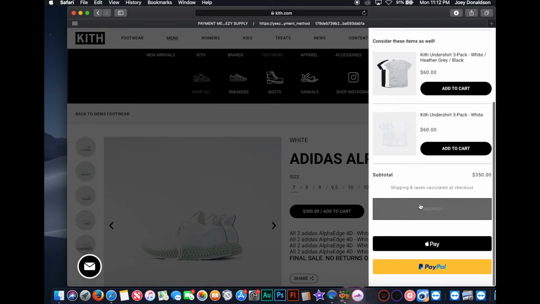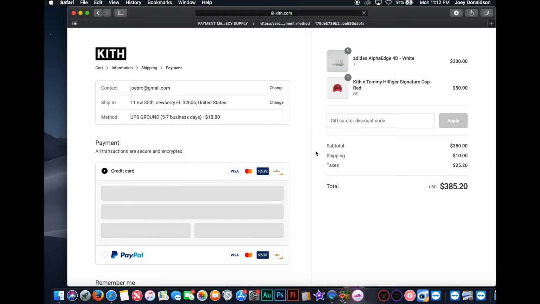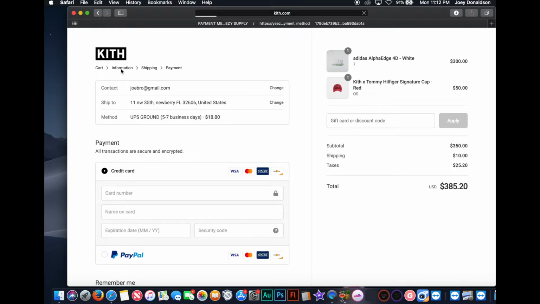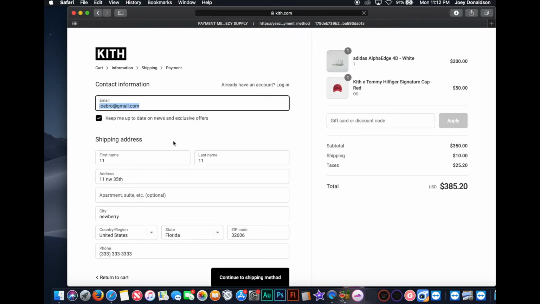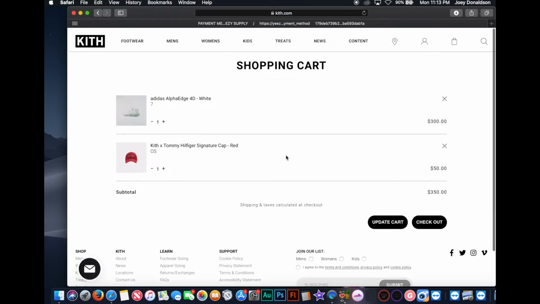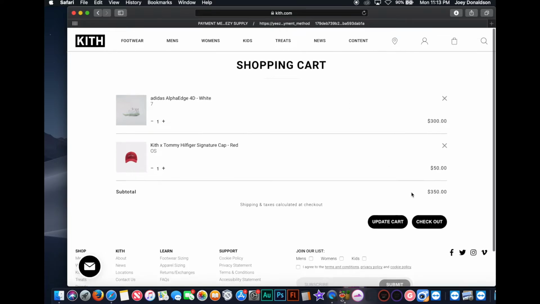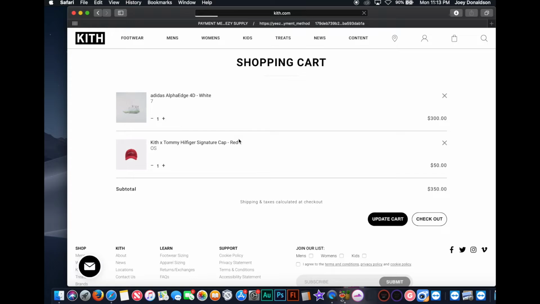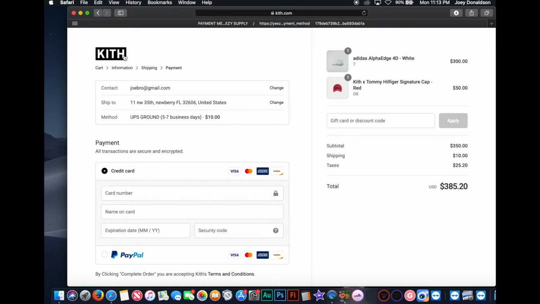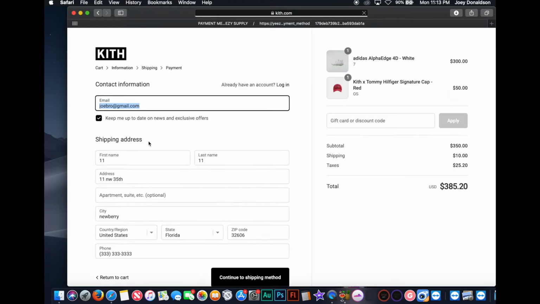So after you add something to your cart, you go to checkout. I've already done this, but I'm going to go back. When you first get to this page, you're going to go to checkout, and it'll bring you probably to this page. Or actually, if you click checkout, it won't bring you here, but this is the cart page. So you're at the cart page, you click checkout. Hopefully it doesn't bring me back to checkout. Oh, it does. So once you click checkout, it'll bring you here to the shipping page.